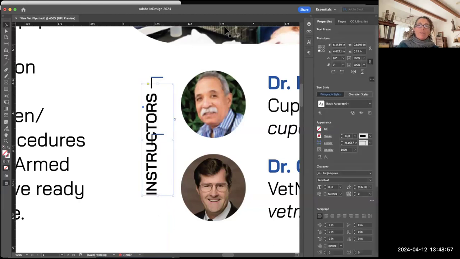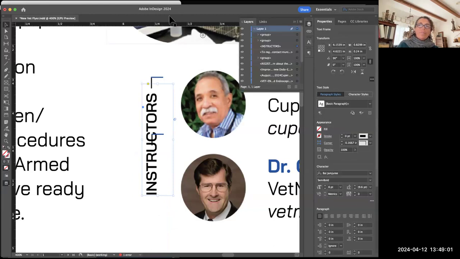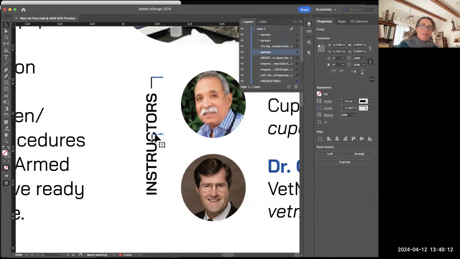I'm gonna have to go in this and move it back. Ah, my zoom thing is in the way. So I'm gonna put the instructors down. And so then I can grab this group and drag it over here, making sure it's parallel. And then in the same place, just flip it.